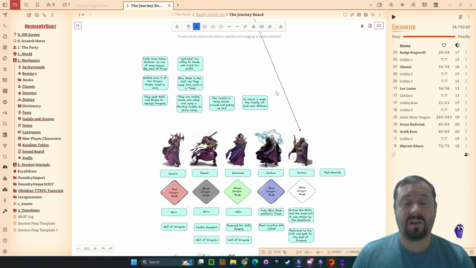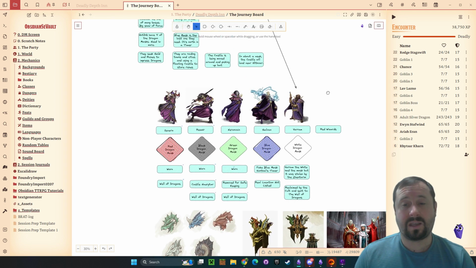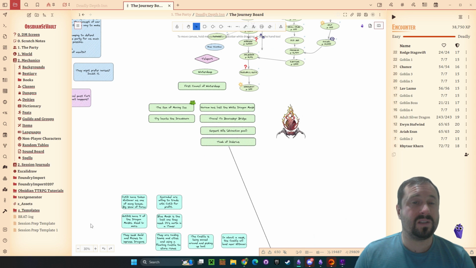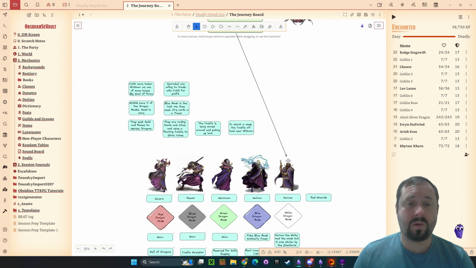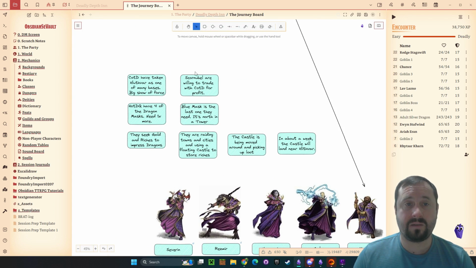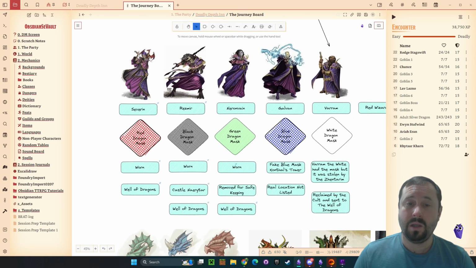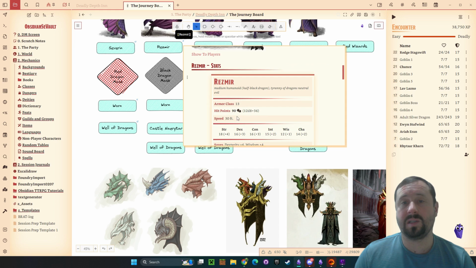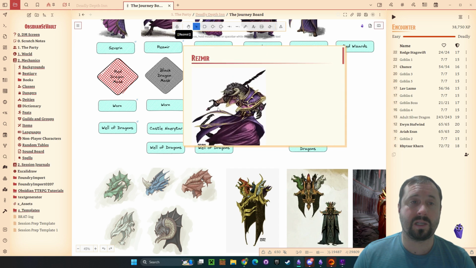You can see I've come down here and started keeping track of the characters they're going to meet and some of the important elements of the campaign and where things are. I find this very handy just for organising my thoughts. When I'm organising my thoughts, I sometimes like to have little snippets of information, or I'll have a link to this person's topic so I can get their stat blocks and stuff.